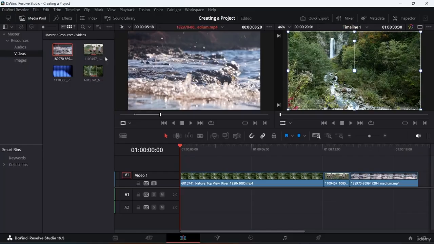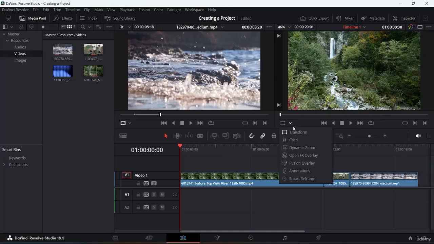Okay, so you guys can come here, and also if you do want to change the name of the timeline, you guys can change the name of the timeline from here itself. Okay, so if you do want to turn it off, you guys can come here, click once, and it will be turned off again. Okay, so if you want to work with cropping, if you want to use the dynamic zoom option, you guys can select that and it will be applied accordingly.